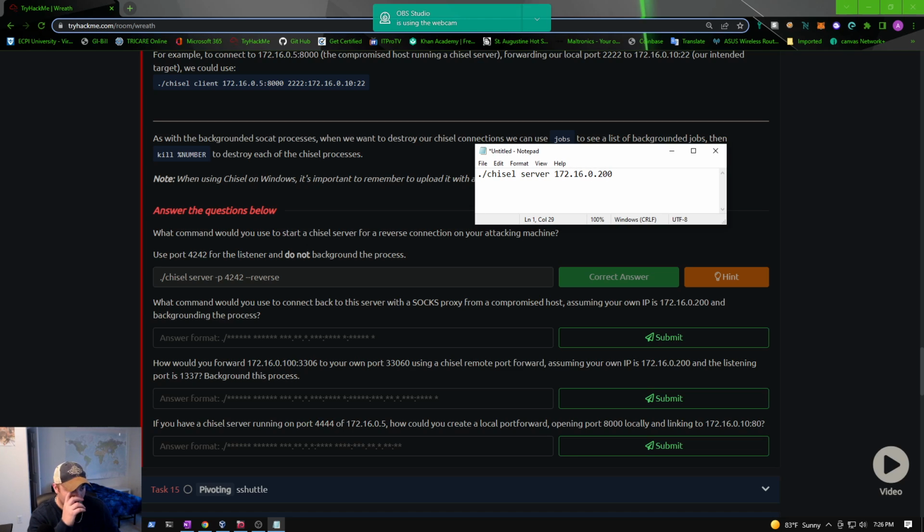Server 172.16.0.200 at port. What was it? What command would you use to connect back to the server with a SOCKS proxy from a compromised host? 4242. Nah, I don't know.